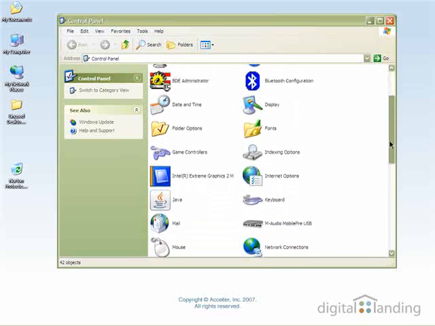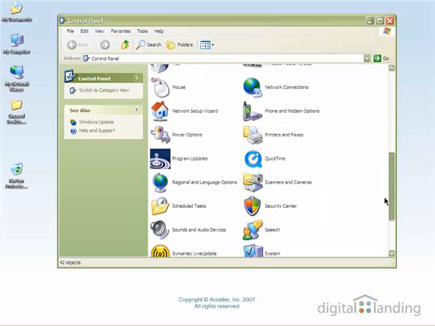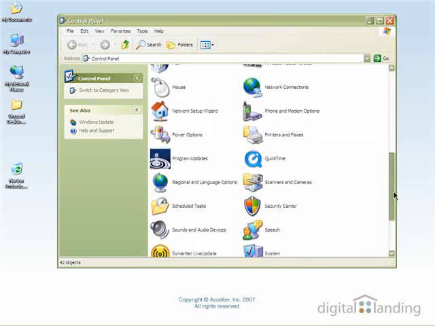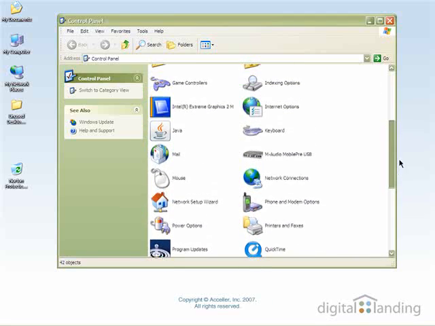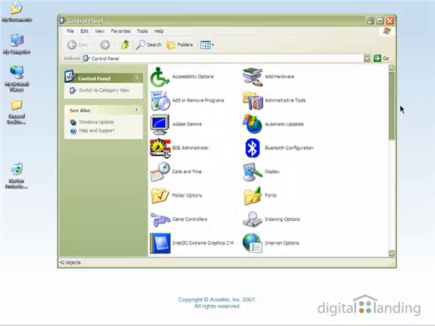Scroll down and see what looks like it has wireless network relevance. In addition to the basic Windows network connections, you should see a wireless network setup wizard, and you may see other items as well. Thus, on a Dell notebook, for instance, you might see the Broadcom Advanced Control Suite widget, which will normally provide information about your wired and wireless network interfaces and let you quickly test their connectivity.